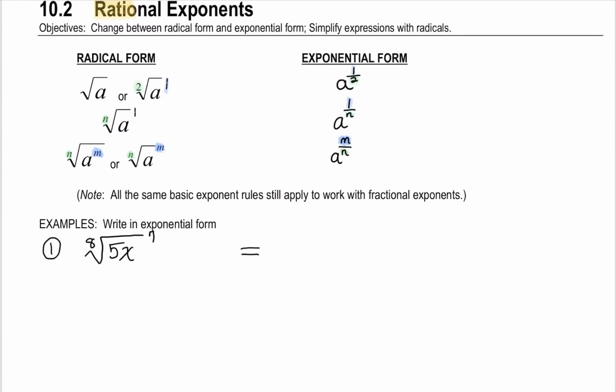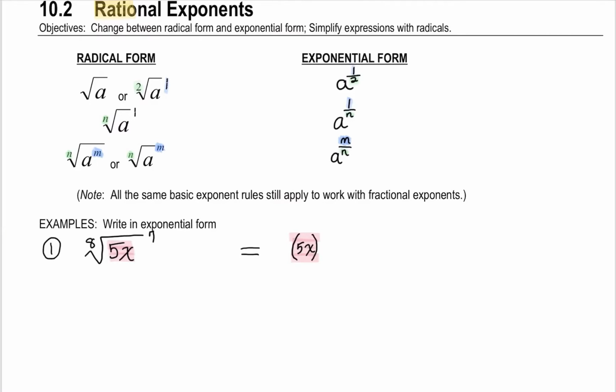So the base of the exponent is whatever is underneath of that radical. As you go back and take a look at the way I wrote it out in general up above, it was just a, so that was pretty boring. But it's whatever is under the radical that is going to be raised to our fractional exponent. So in this case, it is going to be the quantity of that 5x.